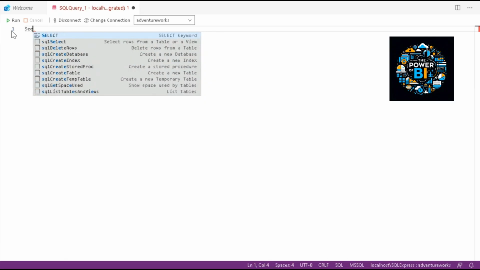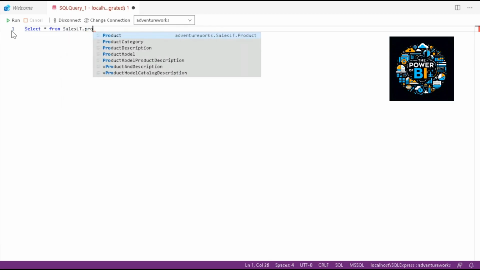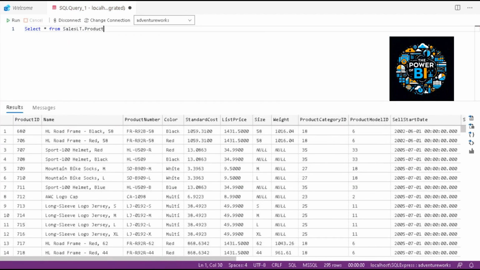Let's execute this, and this is the product table. Now we'll start with the inner join. An inner join is used to find related data in two tables. For example, as mentioned previously, we need to retrieve data about the product and its category. So we will use the product table as well as the product category table, and connect the tables with the product category ID.